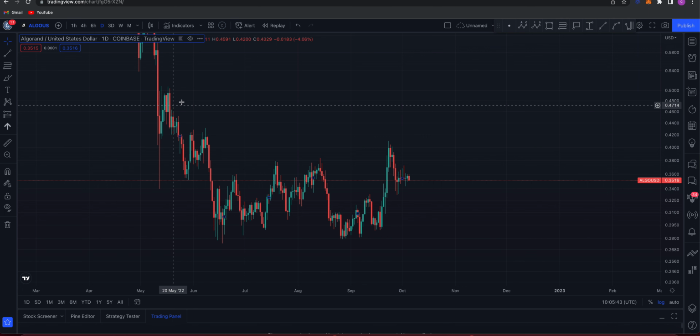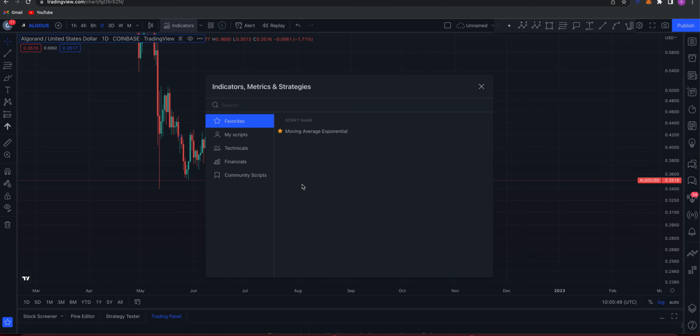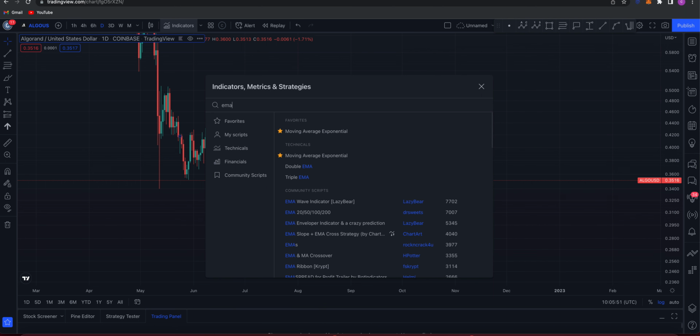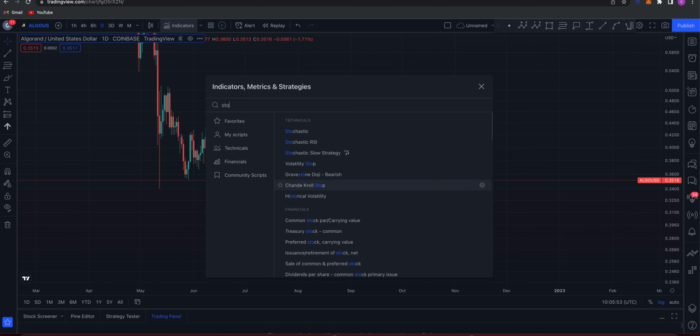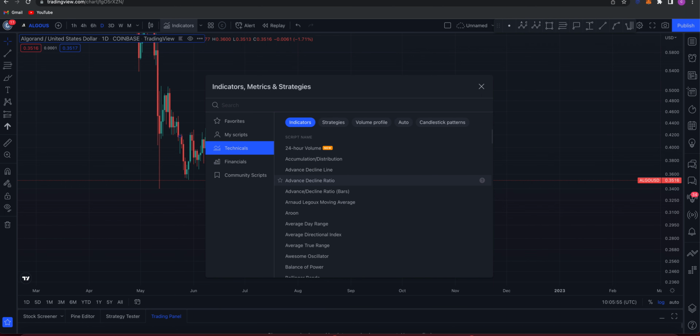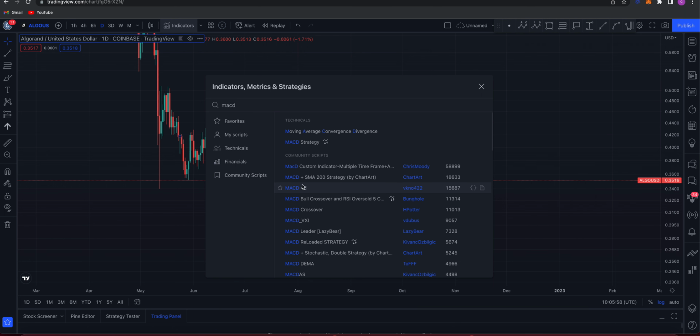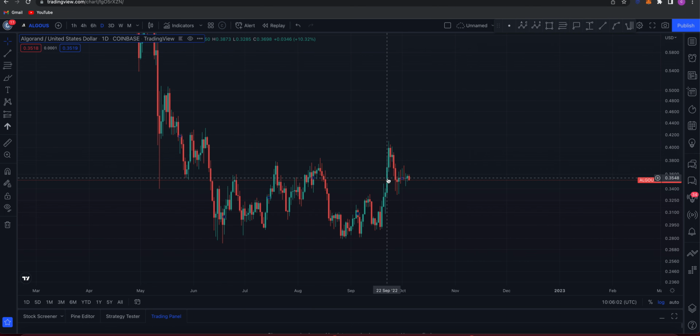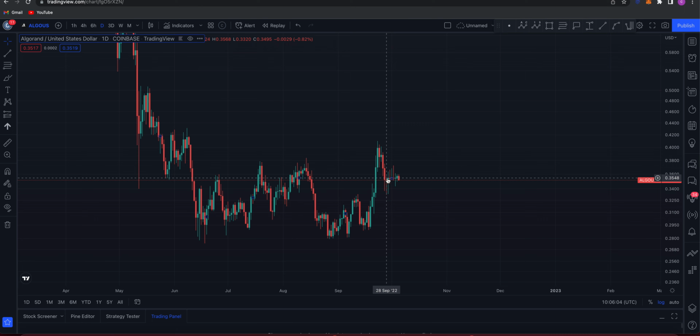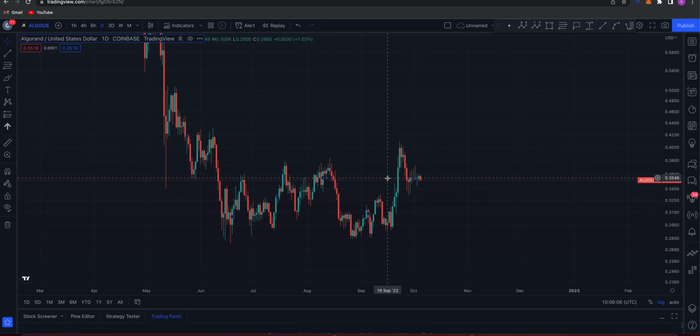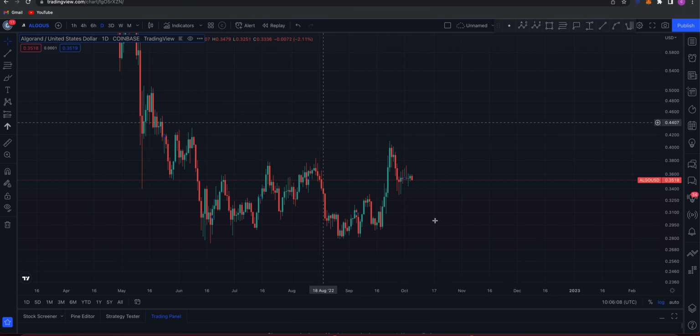And yeah, that's just a quick update on a few of the indicators that I use and where to find them. So whenever you do need an indicator, guys, you might go online and look for a different one. As I said, there's the EMAs, there's the stochastic RSI, there's also the MACD, which a lot of people use, which is the moving average convergence divergence, and it's easy to pick out bullish and bearish divergences and where again the market might be moving forward. I'll get into those in another video, but I hope you enjoyed the updates I've given you today and the indicators that you can potentially use on your charts.